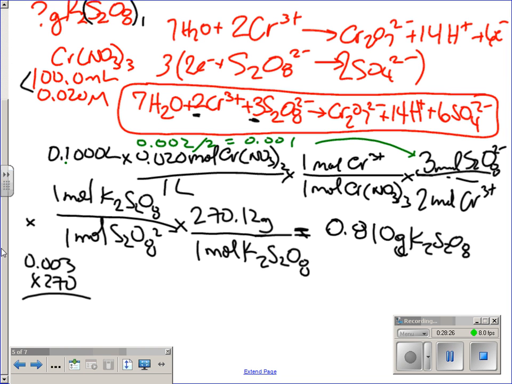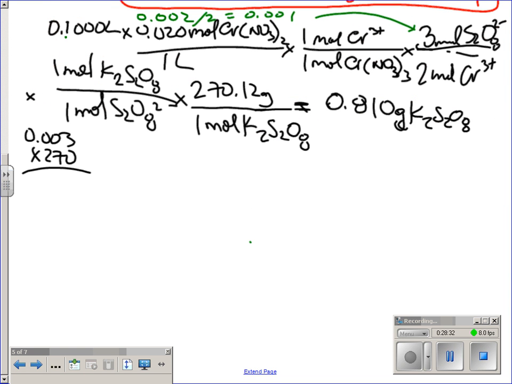0.003, and the 0.003 times about, I'm going to say 300 just to make it easy. You can actually work it out, or you can guesstimate. It's about 0.9, because you move your decimal back 3 spaces. This is actually less than 300, so you can round it down to 0.8 something. Most multiple choice answers are far enough apart in magnitude that you can guesstimate. So it is totally possible, it's just a little hard. All right, good with this?